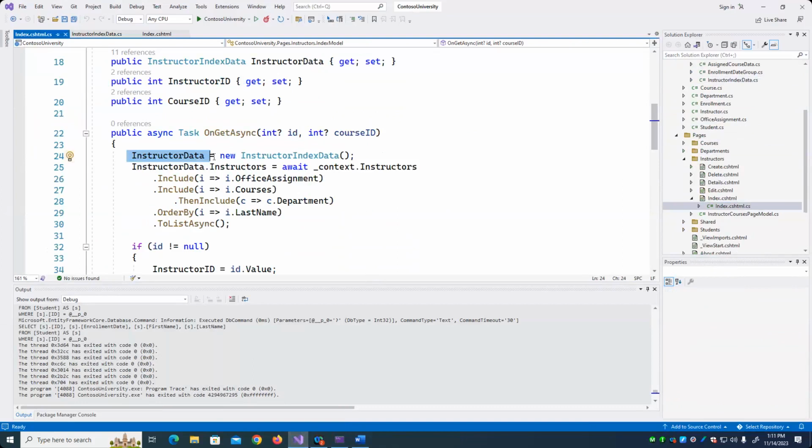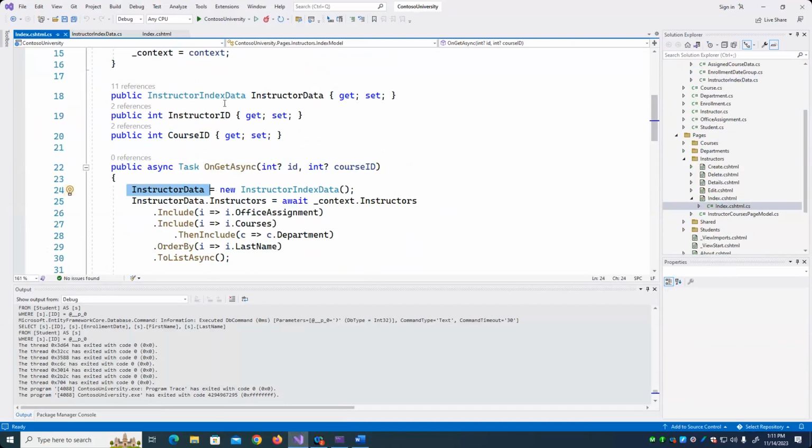So we start off by creating our new instructor index data object. We fill in the instructors portions of it by pulling from the database. All right, that's what context instructors means. We're including office assignment. We're including courses, and then include department.